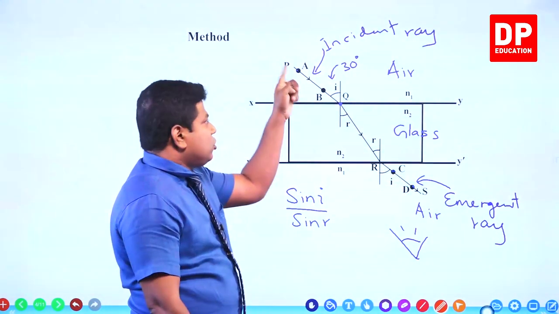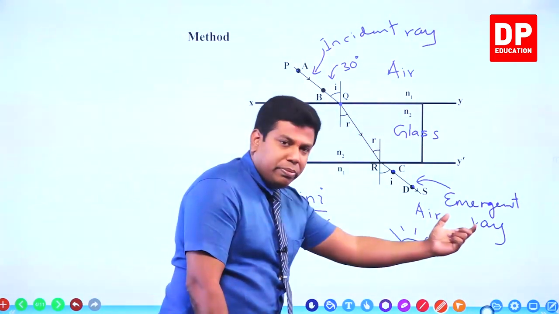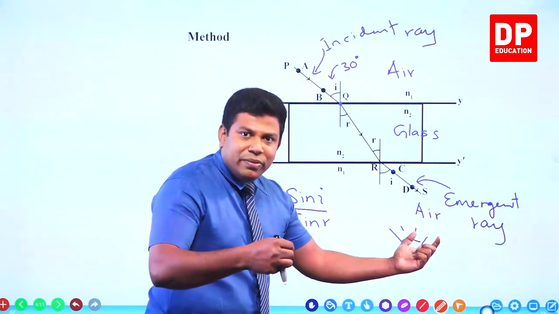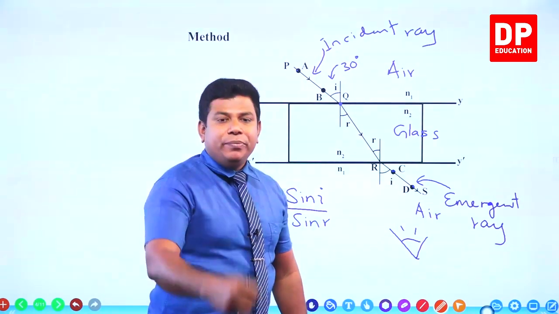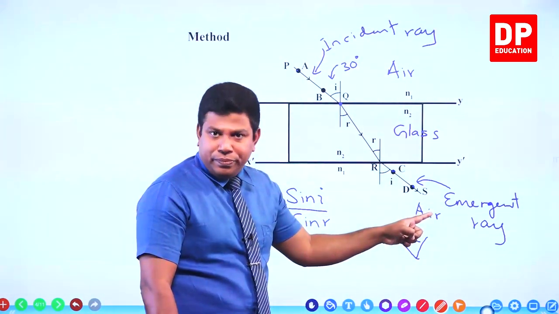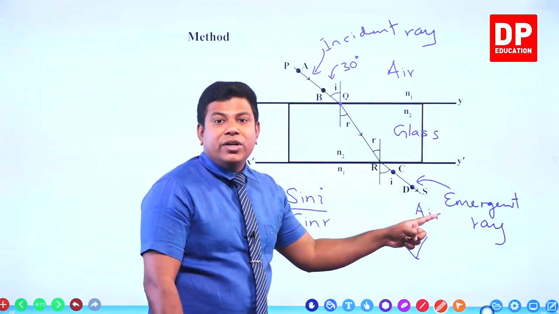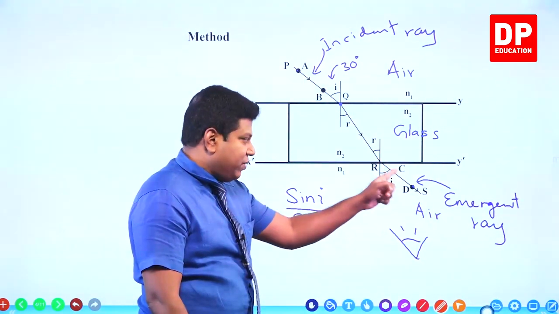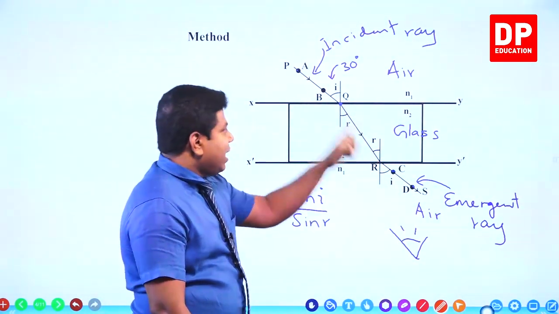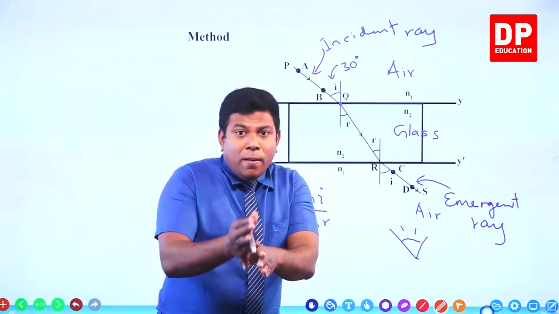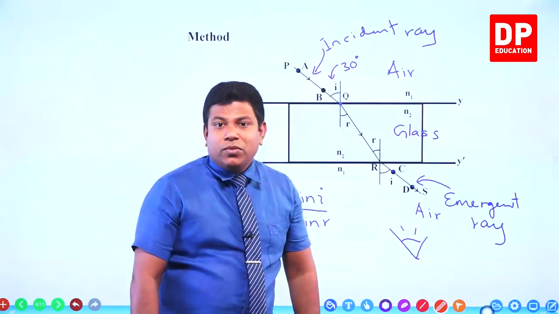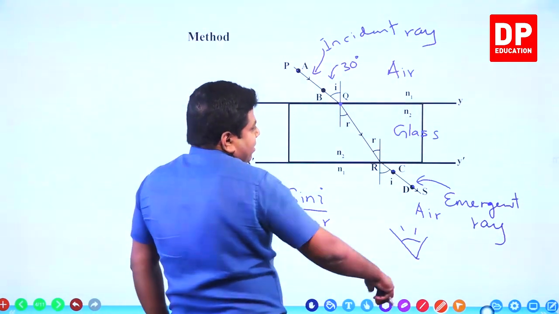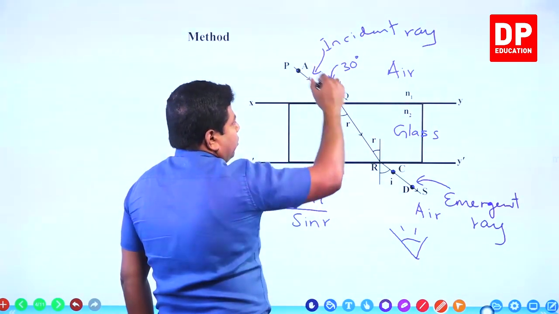Right? From this side of the glass block, you look at the images of these two. Move your line of sight to see that two images have to be collinear. The moment you see them collinear, fix two pins on this side. Fix two pins on this side to be in line, to be collinear with those images. So once you finish fixing these two pins and the images of those two pins, all four must look like a single line. You should not see them separately. Right? Once you have fixed like that, then what do you do? Remove the glass block. Draw this line. This is already drawn.